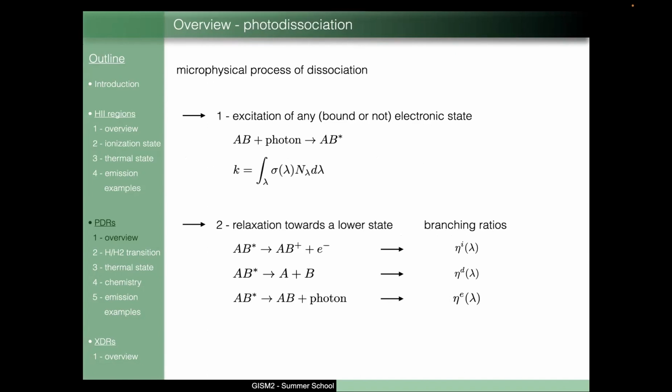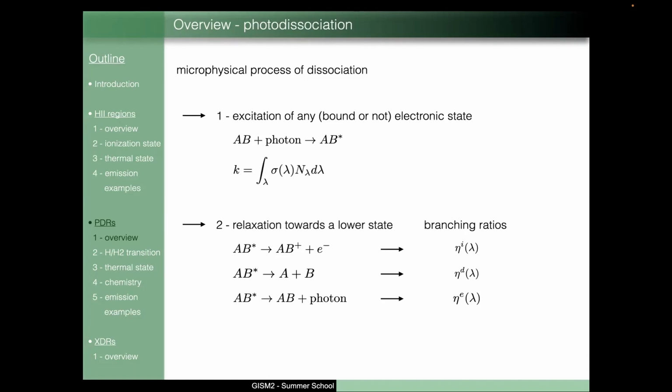So now I have to go to this process. So basically, imagine that you have a molecule and a photon in interaction with this molecule. What will happen is that there will be a probability for this photon to be absorbed and to bring the molecule into an excited state. Two possibilities here. Either the excited state is a non-bound state, in which case this absorption will lead to photodissociation immediately, okay? Or the other possibility is that this state is a bound state, in which case this state will relax in a second step, okay?